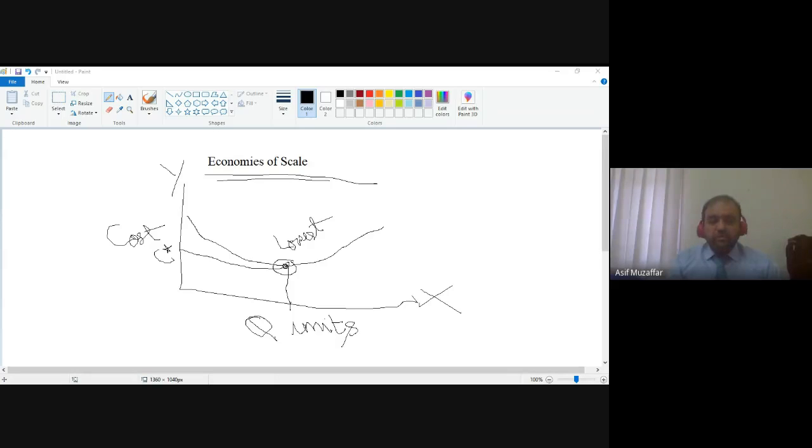Before, the concept was you make a product and just sell it to the customer. If the product is not good, the customer's money is gone. But this is not the concept right now. Big companies will ask you that if the product is not good, give it back. Sony, Apple, they will take the product back. Why? Because they want you to purchase their product again. They don't want you to stop buying, because if the product is not good, you will not buy from that brand or that company again.